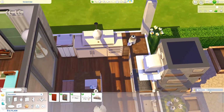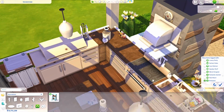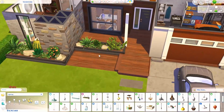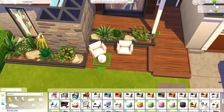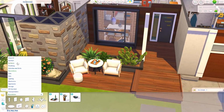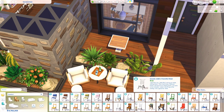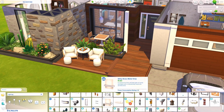I wouldn't mind having something like this, even though right now I don't think I'd be inviting people over anyways. But I don't know, if I had a house and the weather was nice but not heat wave nice, just nice, I'd probably be okay inviting people over for grilling now and then. I actually love grill food, which is part of the reason why I often include grills in my builds. I just did that almost rhyme. I feel like it did. Anyways, I just love grill food. So it's very cozy, even though everything smells afterwards. It's just cozy, reminds me of late summer, and it's just nice.